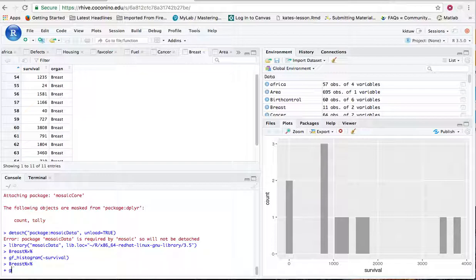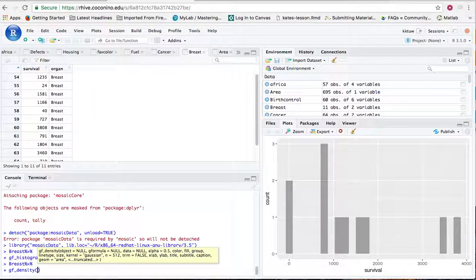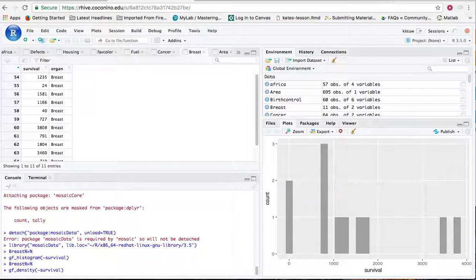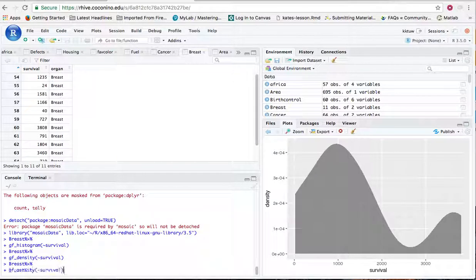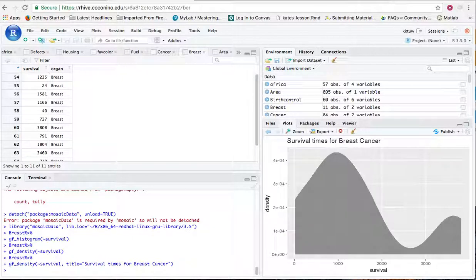and then you could pipe that with, let's say we want to do a density plot now, so you could do density of that survival variable. And there's your density plot. And again, you put a title on all these by just putting a comma, title equals, and then whatever you want to call it. Density plot, I don't know what you want to call it, or survival times for breast. And there you have your title on there and everything. So that's all there is to filtering your data and then creating the graphs for that filtered data.